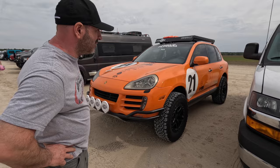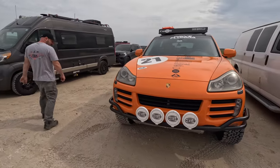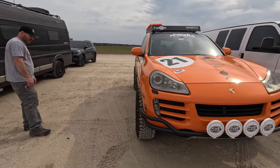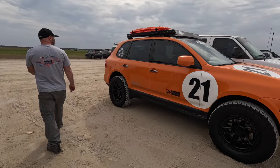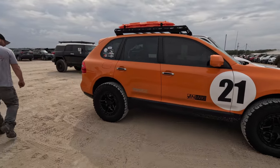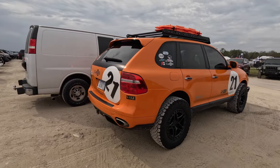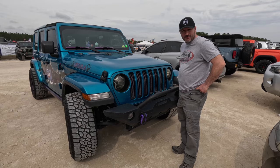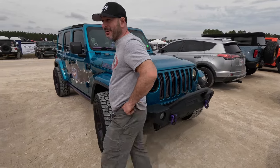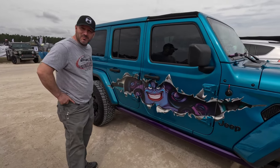Here we've got an orange Porsche — I believe these are Makins, though I could be wrong. You don't see many modified Porsches sitting up like this. It's on 33-inch BFGoodrich KO2s. I'm not that familiar with these builds, but I think it's super cool. It's got a bumper and a winch — and that might be my new biggest pet peeve, actually.